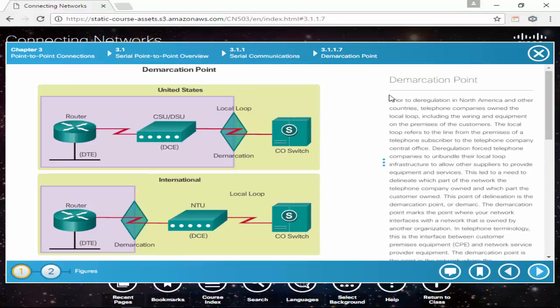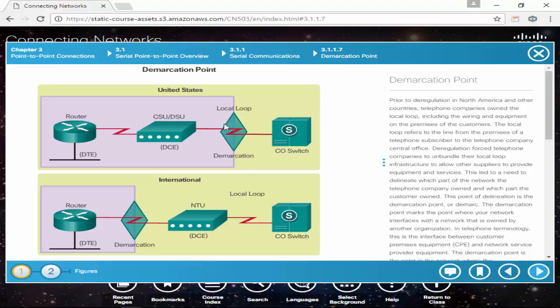All right, our demarc point. I can't say the full word, so I just call it a demarc. The demarc is what we talked about last chapter. This is where either we have to fix it or the ISP has to fix it. We control this side, or if you're working in an IT department, you control this side. Apparently it's different internationally. They control your CSU/DSU, or I guess they call it an NTU there. So they control that, and you are just responsible for what's going into your router.